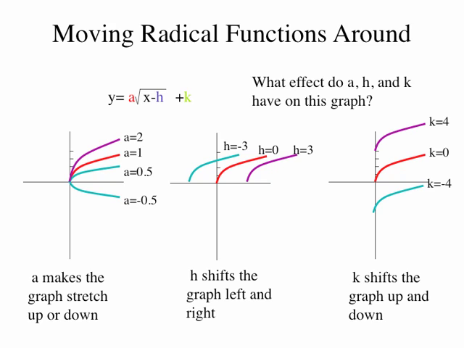Notice that when you're working with functions like this, you have to have it written as the square root of x minus h underneath that radical sign. So if you have something that starts out as x plus h under there, you might have to do a little bit of tricky rewriting, writing that as x minus negative something. Because you always want the stuff under the radical to be written as x minus some stuff, and that stuff might be negative.